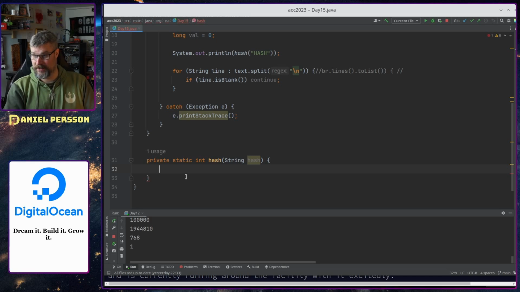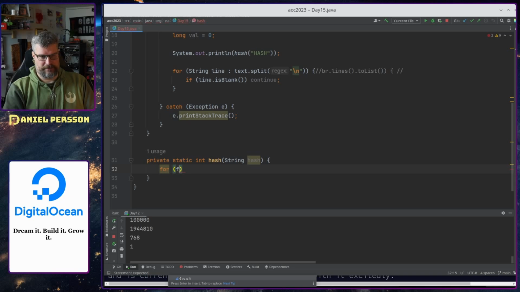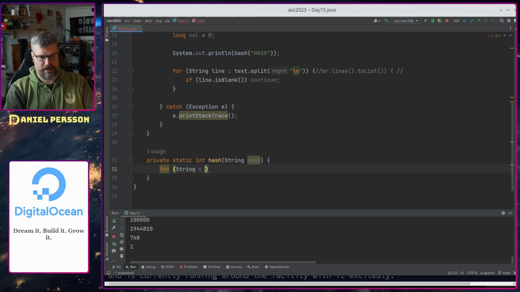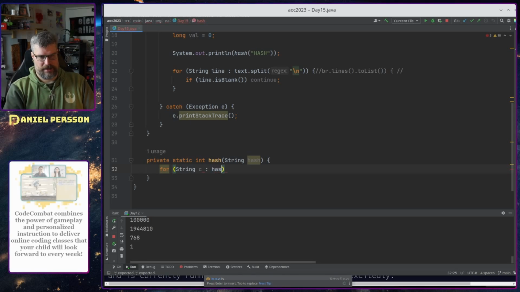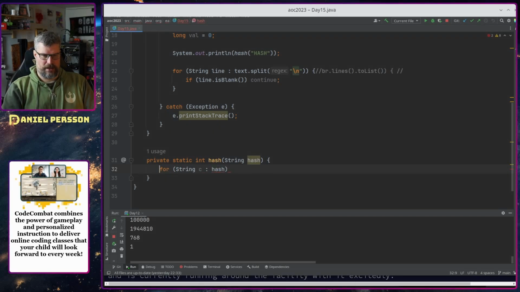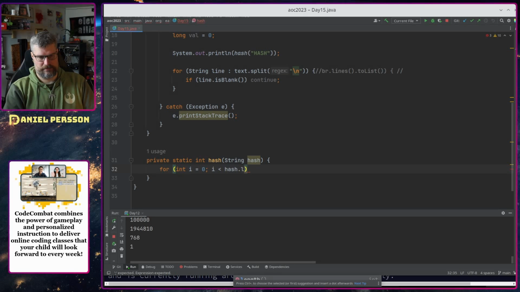Or we know it will not be large because it's using the remainder. So first we need to do a for loop over the string. Or no, we can actually do just a normal for loop, like that.